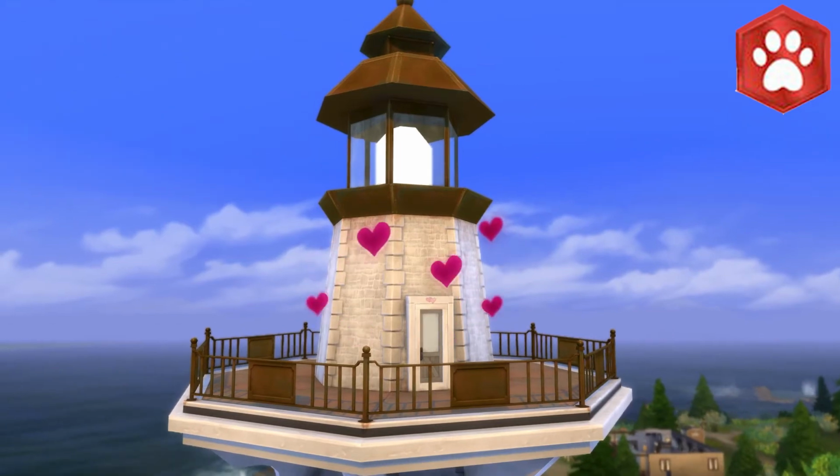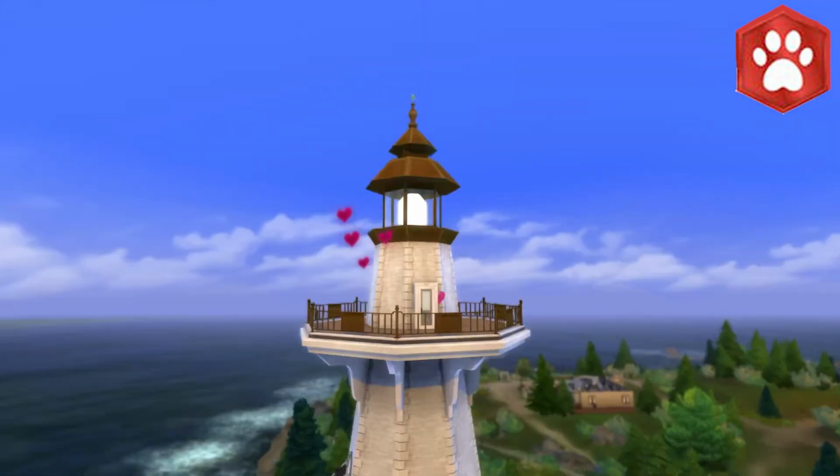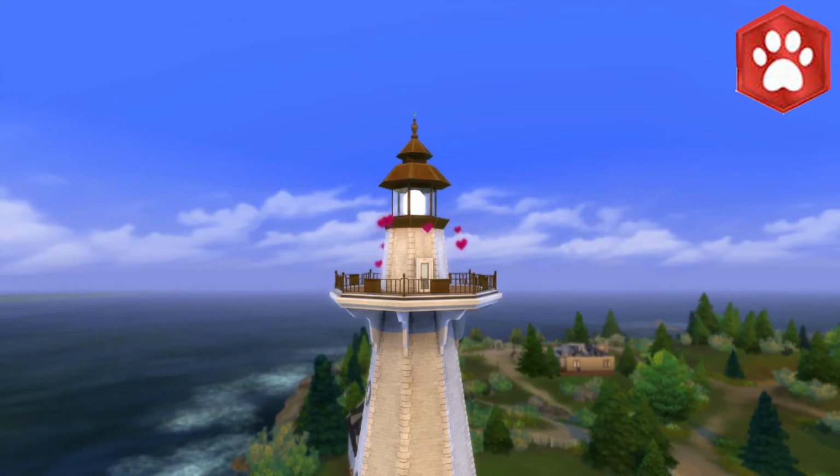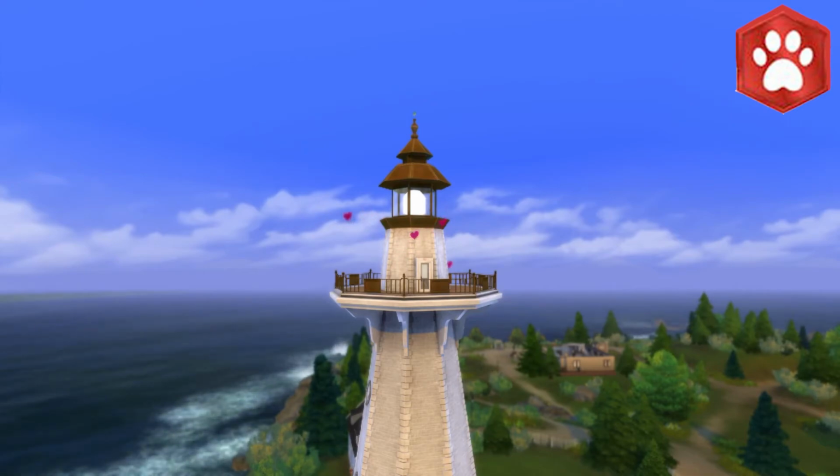If you do conceive a child in the lighthouse, that child will have the hidden lighthouse conception trait. When they visit the island, they'll get a happy moodlet that says, "This place feels oddly familiar to them and it fills them with an inner light."